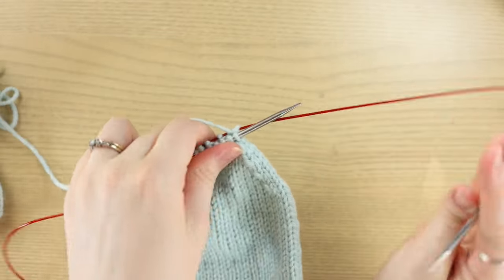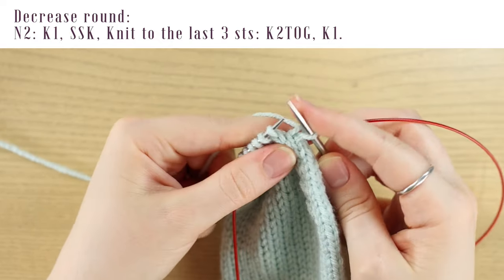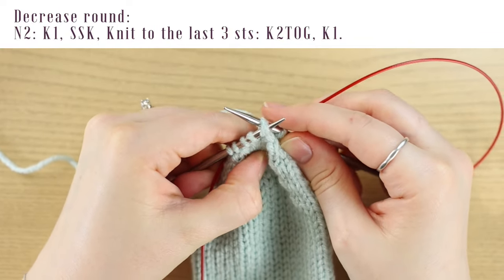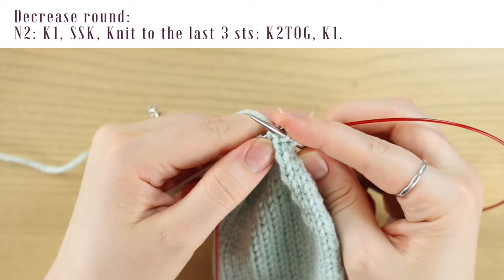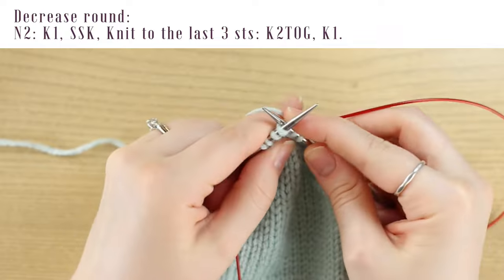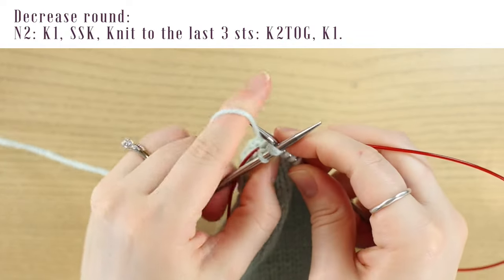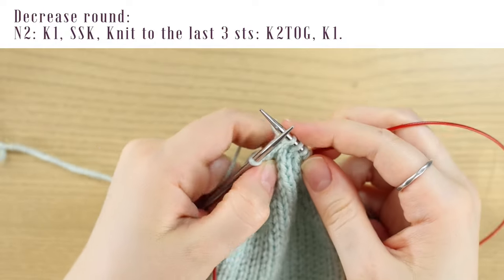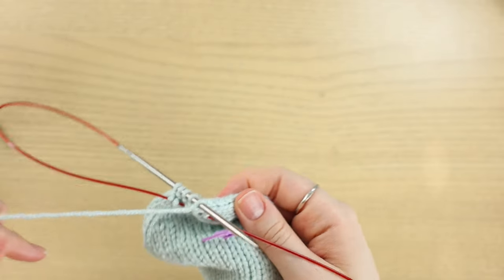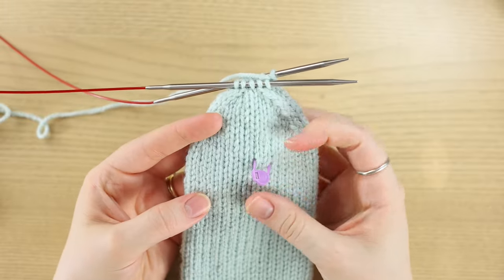And then pull out the back needle and do the same thing. So knit the first stitch, slip the second as if to knit, the third as if to purl, into the front loops of both, yarn over, pull a loop through, slide off, and then pull a little tight to close any gap. Knit to the final three stitches, which for me is just a knit one, and then knit two together, pull a little bit tight, and knit the final stitch. And then I can go ahead and turn my work again, and that's it. That is your toe decrease section.